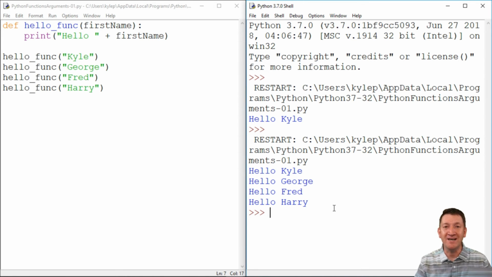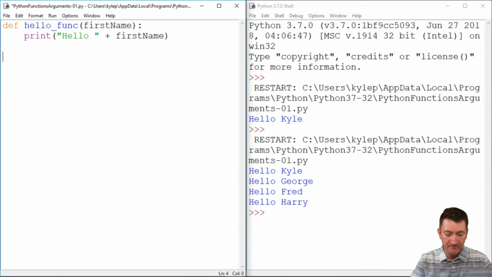Now we're making it more dynamic by requiring an argument of value to come in so that we can then use it. And we can do this with whatever. We can create another function here. Let's get rid of this. Let's say def, let's see, add nums.